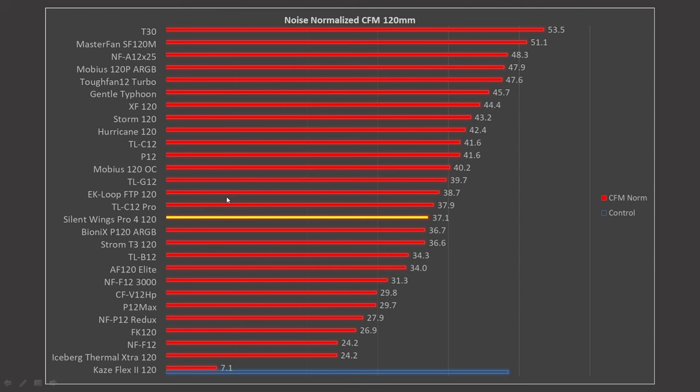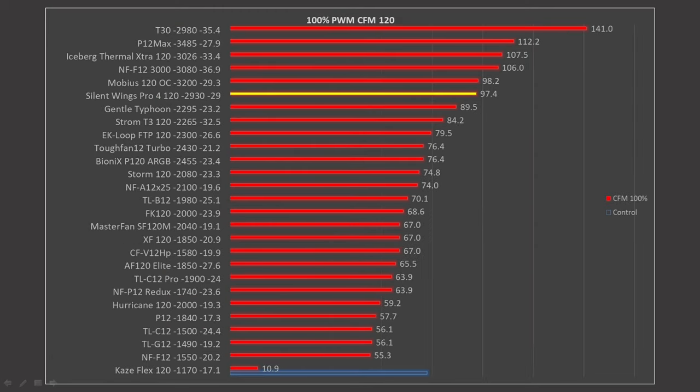Let's keep moving along quickly. So we have the Silence 4 Pro sitting right there towards the bottom middle. Other graphs in noise normalized testing, CFM. And at 100%, it's right up towards the top, right at the bottom end of the 3000 RPM fans. All the fans underneath it are around 2100, 2200. Actually, that one's 2300. But anyways, well below 3000 RPM. So let's move on to the next section.